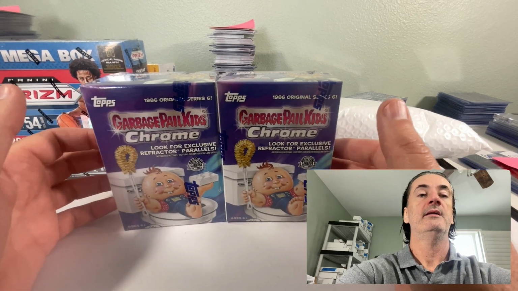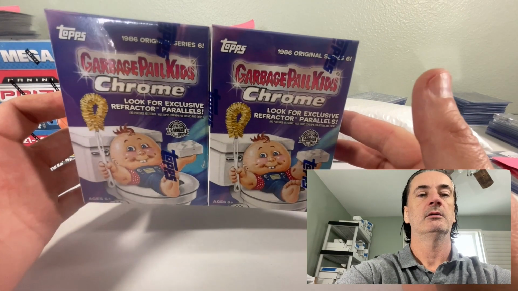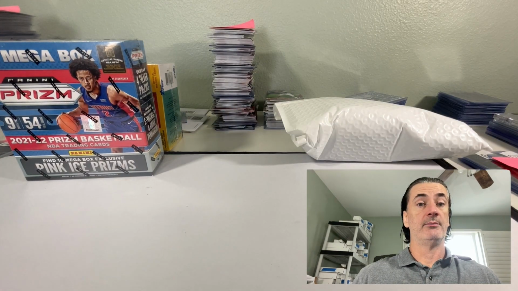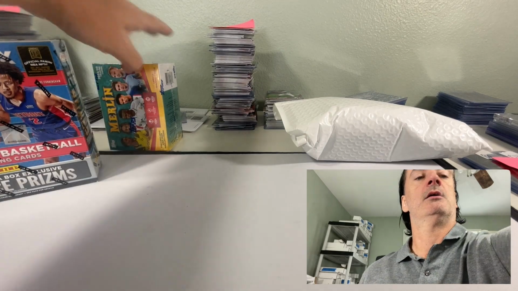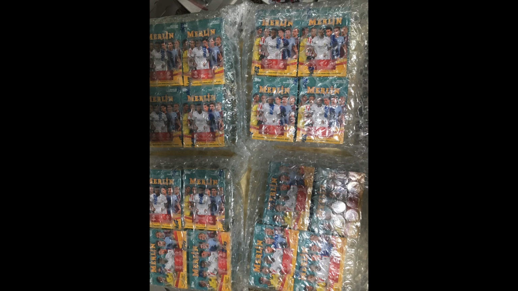It's now mandatory that I get a couple GPK blasters to rip. These were on sale on Fanatics, so I grabbed those when I grabbed a bunch of these Merlin blasters right here. Picked up 16 of these, have all of these. I'll just show a photo. I'm not going to bust all 16 out here on the table.